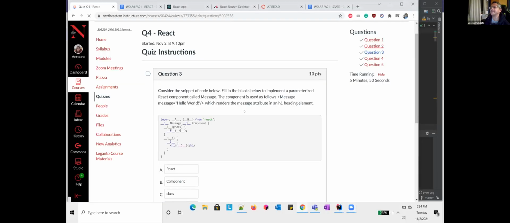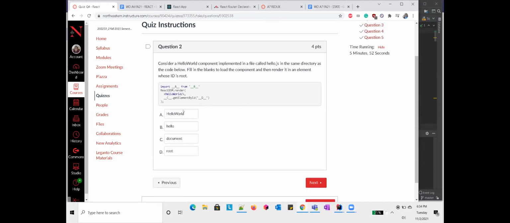What's up? Professor, for part B, do I have to put the path, since it's the same directory, or just the file name is okay? No, just the file name is fine.